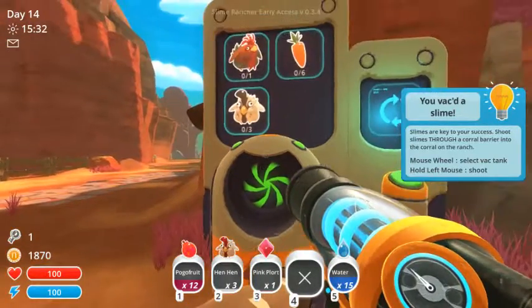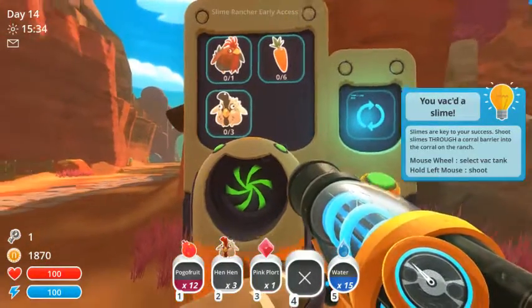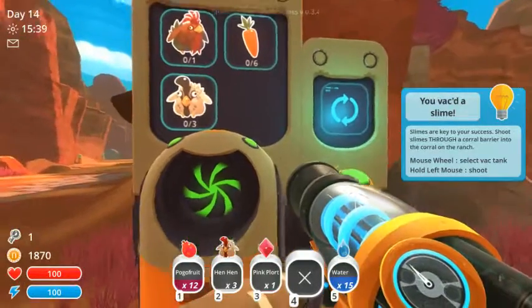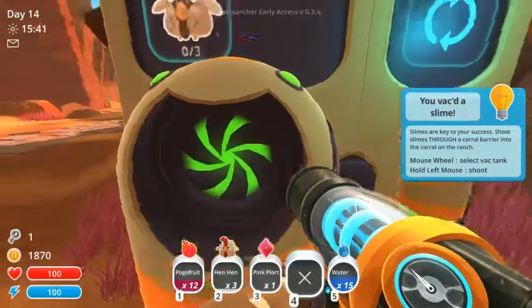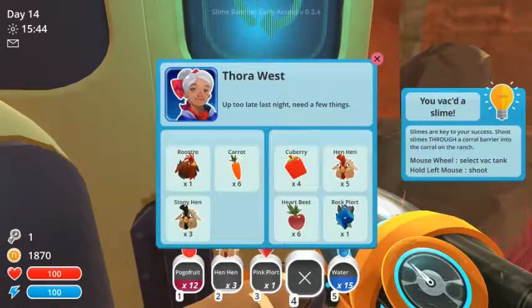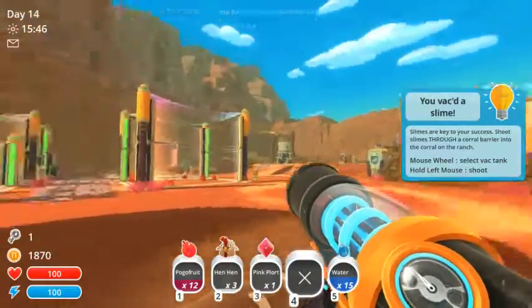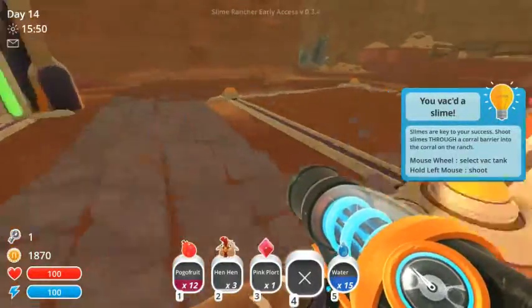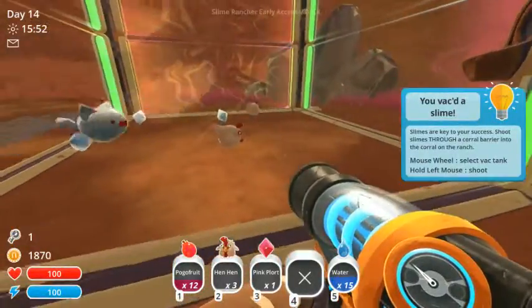It says, okay, well, if you get me all these things, like stony hens and a rooster, and 6 carrots, I'll give you... It doesn't really say what it's gonna give you. Oh, okay, this is what it'll give you. Some hen, regular hens, rock plorts, hurt beets, and cue berries. So those are all things that you can find in the world, or you can use the item exchange there if you have it.